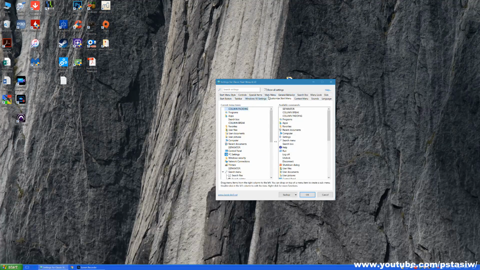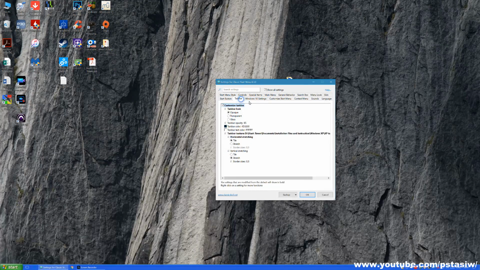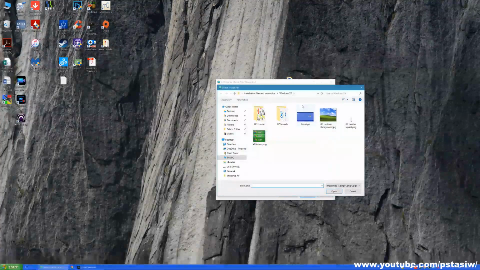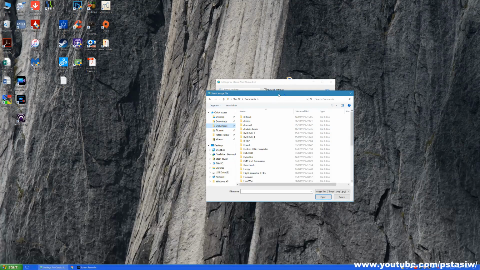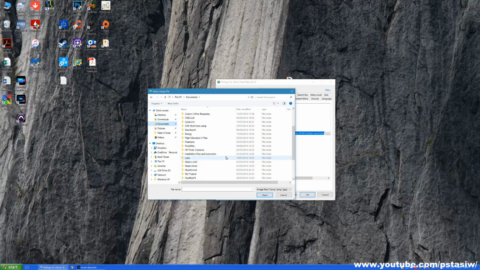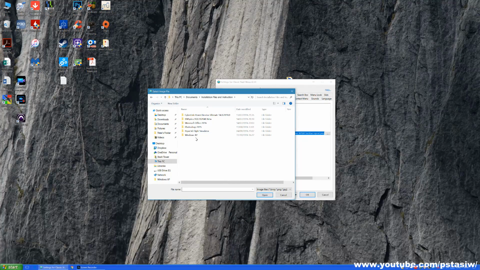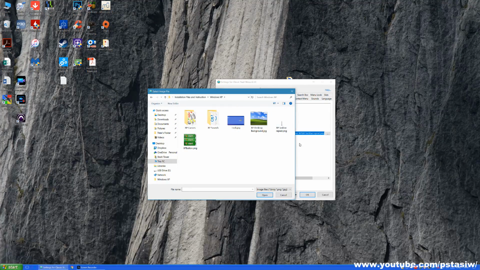which is here. Oh no, sorry, that's the wrong one. Taskbar here. Then you want to go to texture. And then you need to go to the same folder on the desktop. I would copy this folder into documents first, actually. So copy it into your documents so you always have it somewhere safe where it's not going to go missing. Alright, and then click on XP Taskbar Repeat.